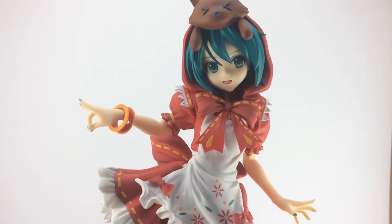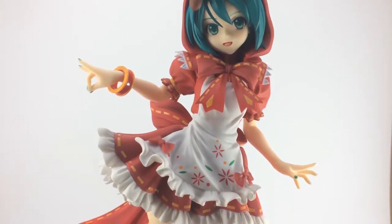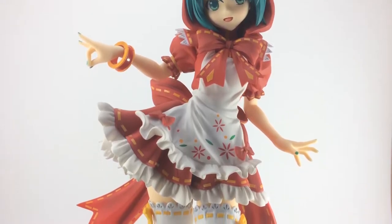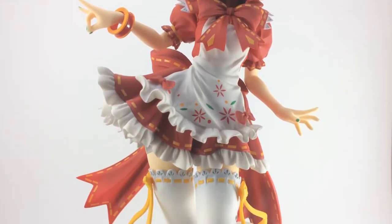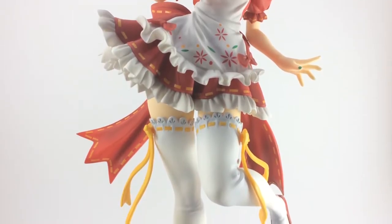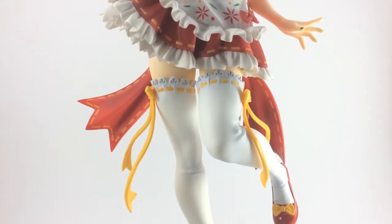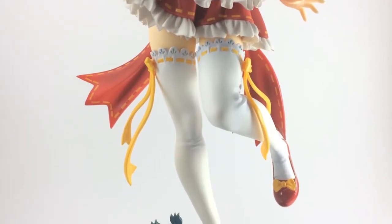This figurine is from the game Project Diva. This model is called Miku Tsukin, in case you were asking. As you can appreciate, the quality on this one is flawless. Well, the only problem with this one is that the face only looks good in one angle. The details on the clothes, especially the wrinkles, are really nice.